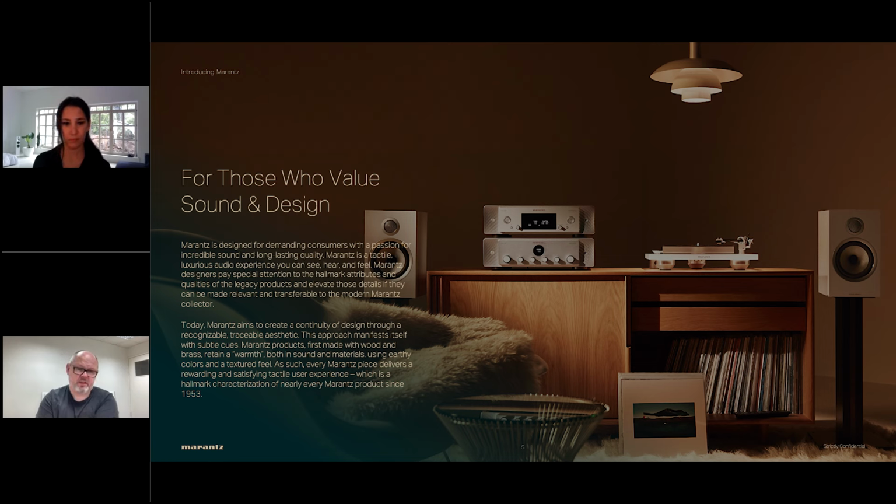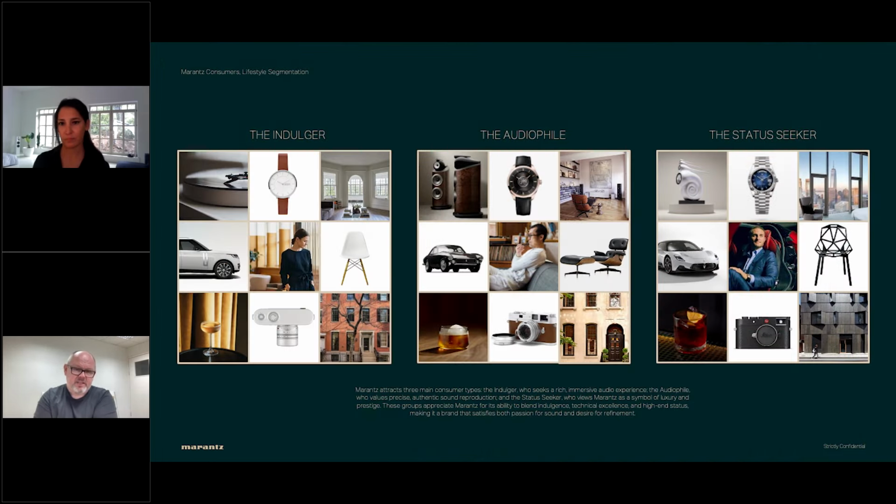We've got products that look great, and products that sound great. They are products for those who value premium sound, but also premium design, with a classical warmth, not only to their audio performance, but to their tactility, to the way that you want to touch them, interact with them. A Marantz product is more than something that just sits on the shelf. It's something that you feel proud of owning, proud of displaying, and also something that you genuinely want to interact with every single day. And all the design details, as Begüm's about to talk to you about, are set up to create that.